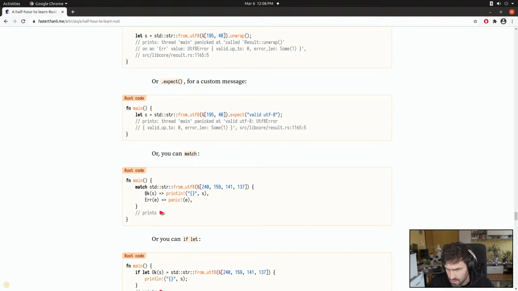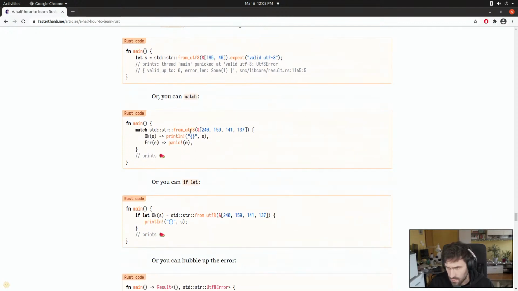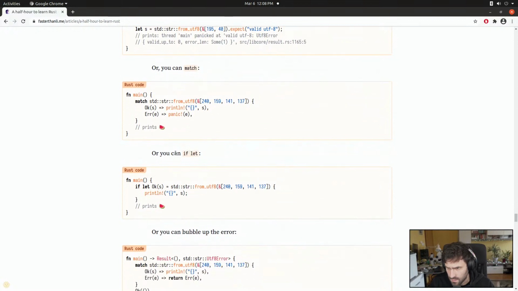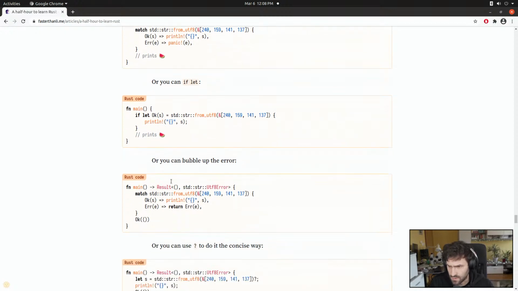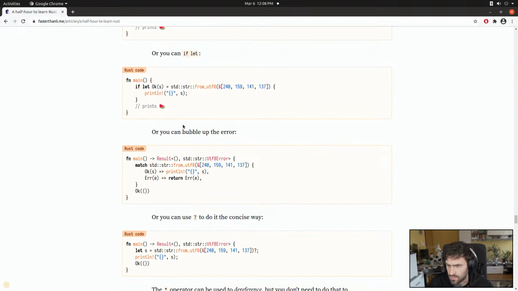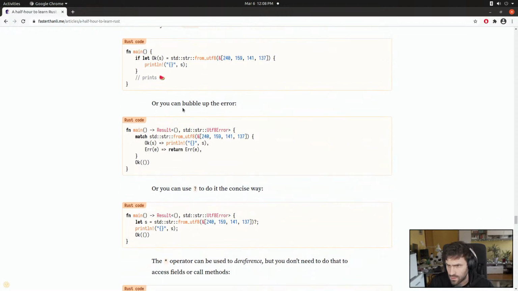On error S, on panic E. Or you can use if let Ok, yeah, the same thing. These are all syntax that we already mentioned, so I won't now repeat this. You can bubble up the error. Okay. If there is an error, instead of panicking, you can return an error here.